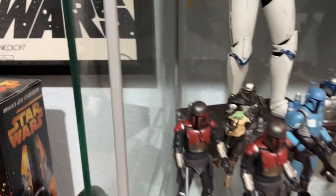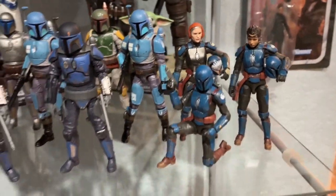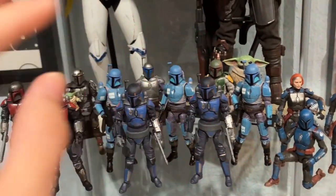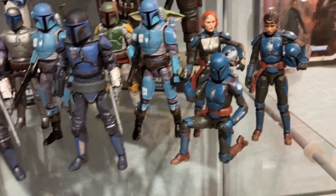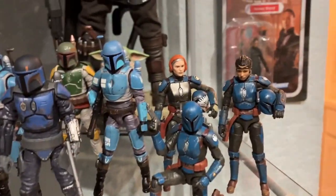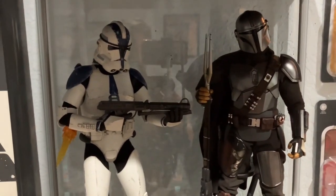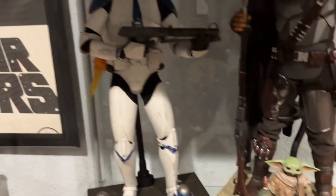We got Mando with Baby Yoda, and we got the girls over here. I got an extra Pokaton to be almost like more representation of different units — because with the helmet on it kind of just looks like a general trooper, which is really cool. I have her with her mask off behind her, with Bo-Katan.